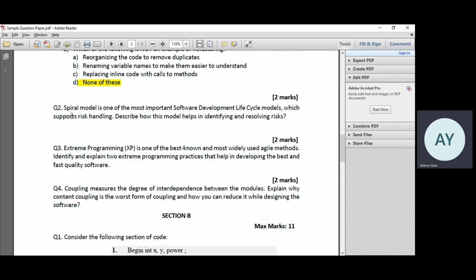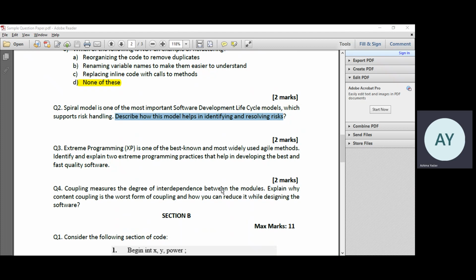The next question says that the spiral model is one of the most important software development lifecycle models which supports risk handling. Describe how this model helps in identifying and resolving risk. Here, under the spiral model, lecture 4, which I have given to you, discusses the spiral model.